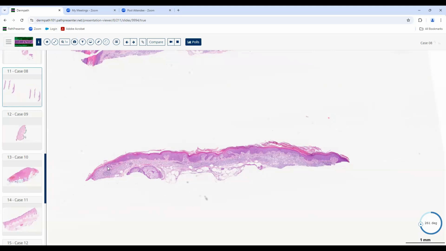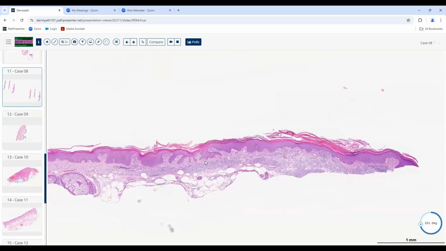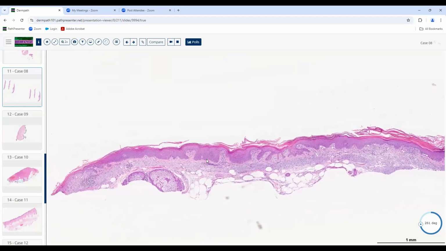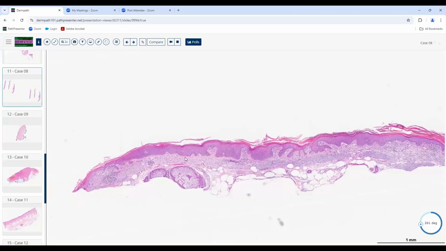So at shave biopsy, you might think it's a seborrheic keratosis. And then you look down on the path requisition slip and it says it's a widespread erythematous eruption involving the palms and soles. Well, it's obviously not a seborrheic keratosis, it's something else. And when they give you that type of clinical description, then you start looking to see if it's some kind of inflammatory process that gives you a widespread erythematous eruption like psoriasis, atopic dermatitis, widespread allergic contact dermatitis, maybe mycosis fungoides, all the various things we think of in the papulosquamous disease category.